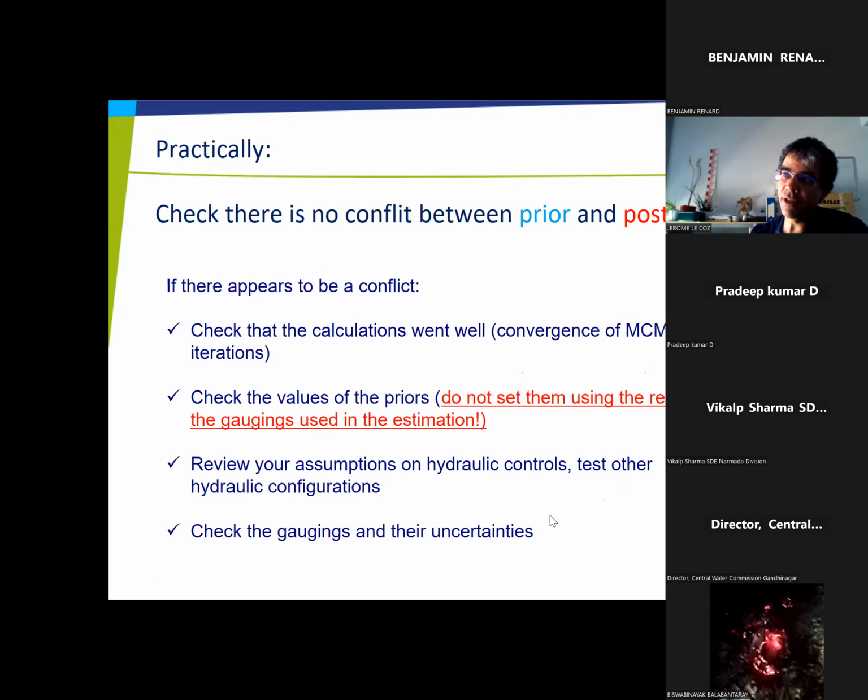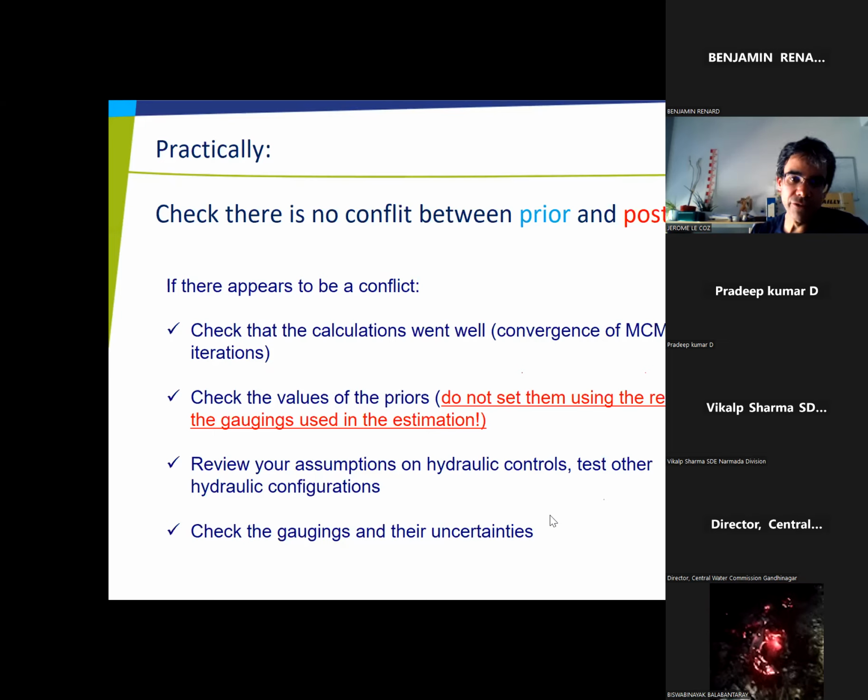There might be something inconsistent in your prior assumptions, but remember, you must not use the results or the gaugings to set the priors. That would be cheating, and that would be some kind of circular thinking, and it could result in underestimated uncertainty because you use several times the same information, whereas the software assumes that there are independent sources of information.